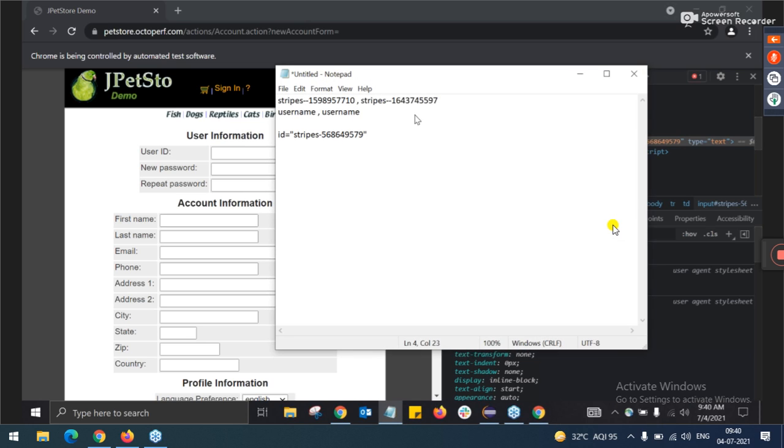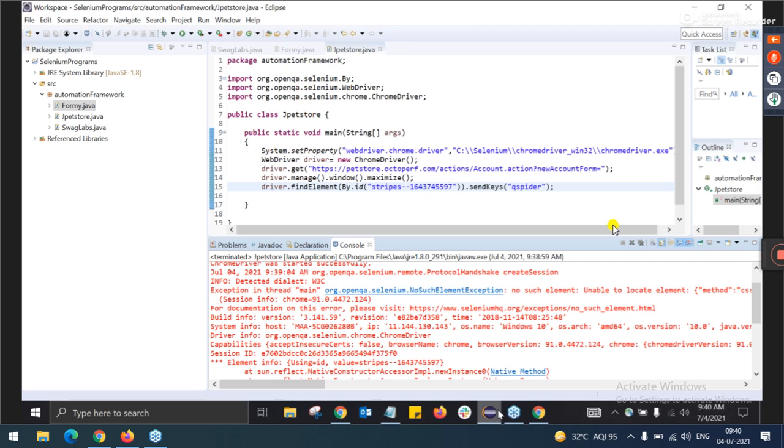What's the ID value? It ends with 9579 in the automation browser. But what ID value do we have in our script? It's 5597 something. Are you getting the point?